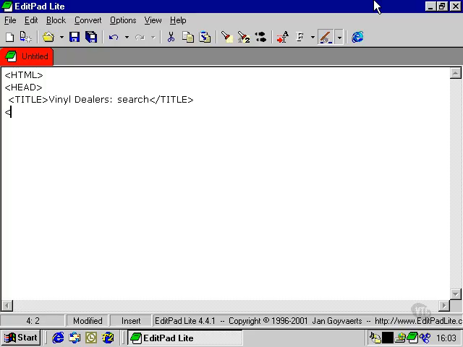So our ostensible purpose of these pages is to allow the user to search for a particular record shop by inputting a name or part of the name, and then our PHP script is hopefully going to return a list of shops that match that criteria.